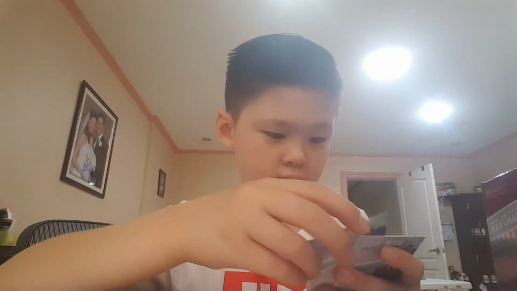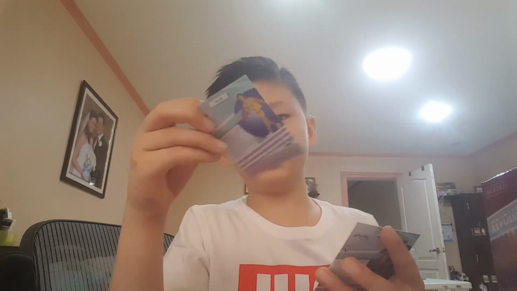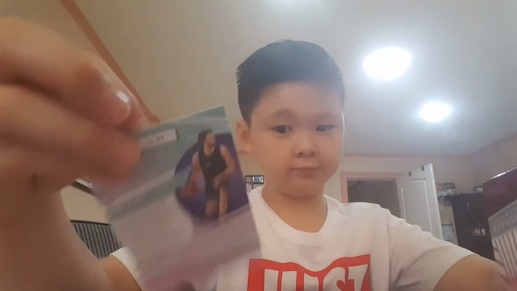Lou Williams. Dejounte Murray. Rookie Revolution, Lonnie Walker IV. Lonzo Ball, Blue, 56 of 75, Sunburst. Nice card. And Pau Gasol. Okay, last three packs.